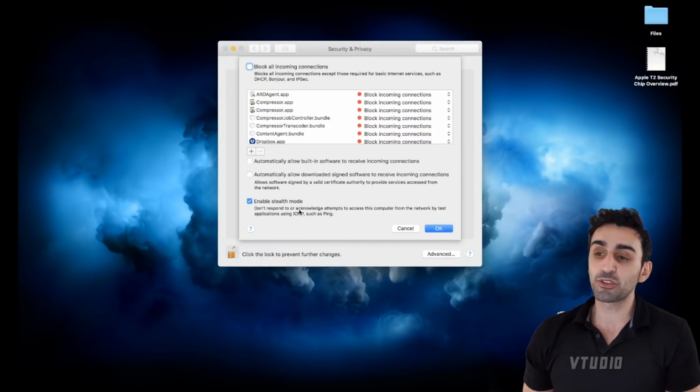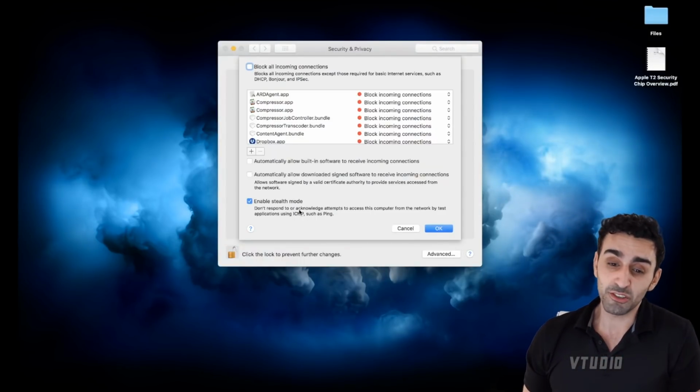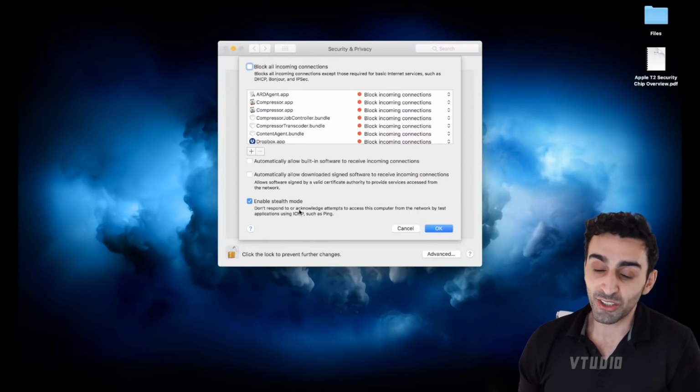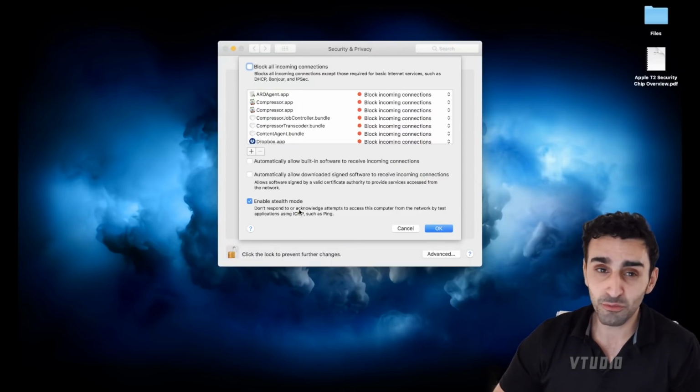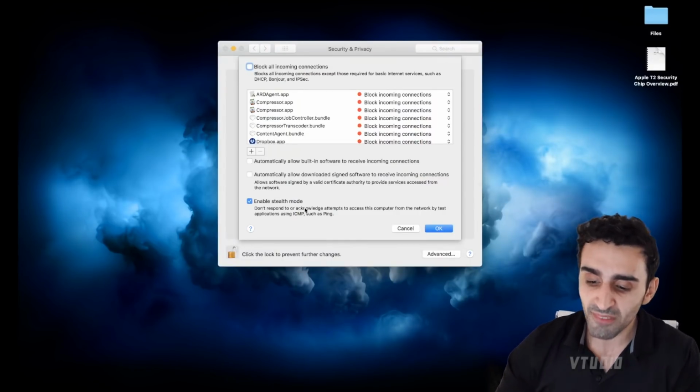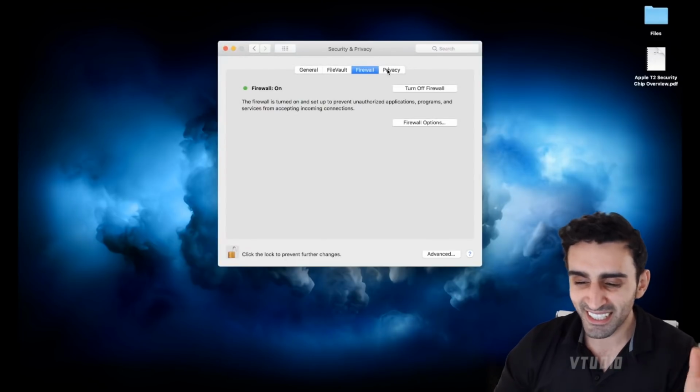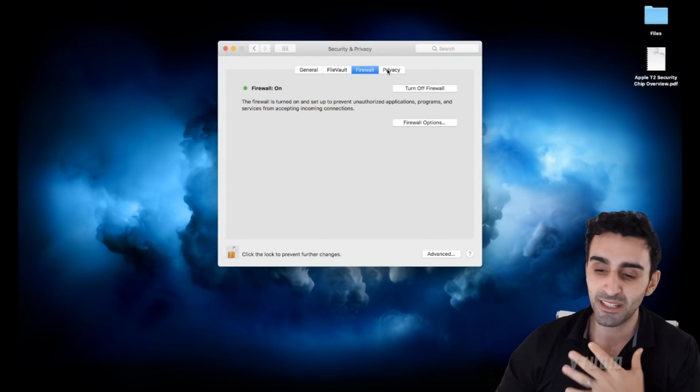Now this is especially crucial for areas such as if you go into a school or a college or log into public networks, because on those systems you've got a lot of computers connected and people can start doing some brute force attacks on your computer. Secondly, for just a tiny bit more performance, I always disable it, but I'll show you anyway.